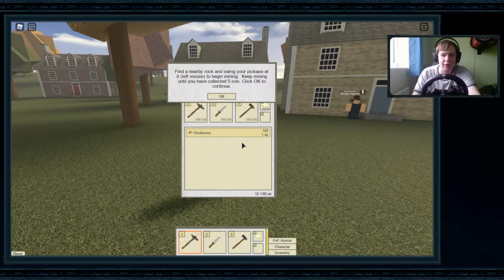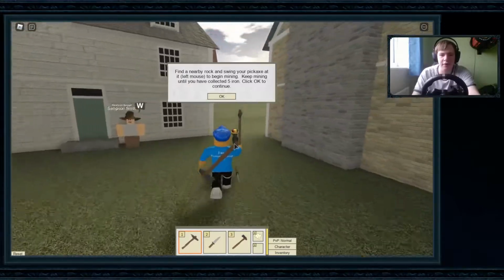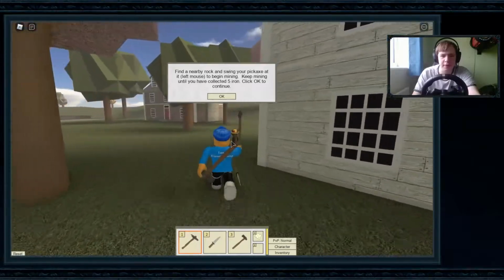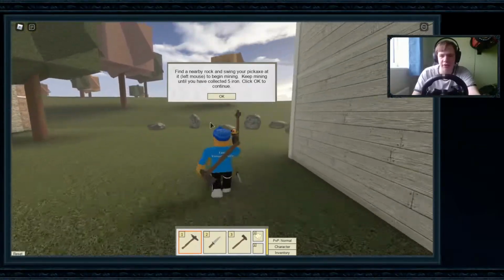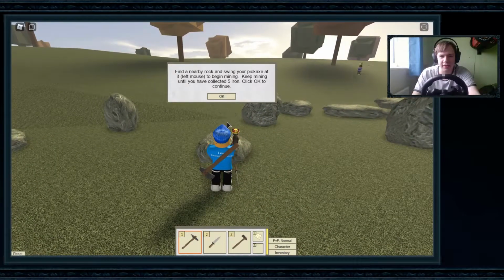Okay, there we go. Find a nearby rock and swing your pickaxe at it, left mouse to begin mining. Keep mining until you have collected 5 iron. Click OK to continue. Okay, I'm going to minus my hotbar then. Where's the iron? Yeah, I thought it was over here from the video. So, I guess this is iron?